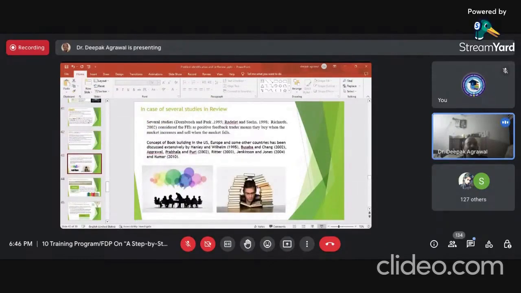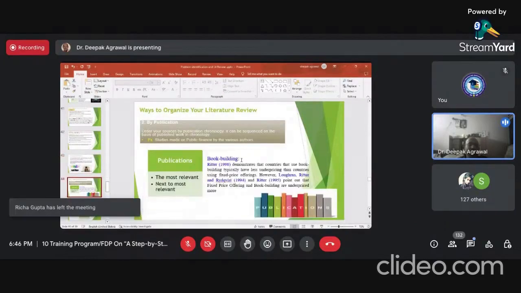Even when you have several studies in your work, they should also be arranged in chronological order. A large number of citations are quoted over here, but they should be rearranged in chronological order. That is mandatory. Second, you can arrange in the form of publications. Here, the information most related to your paper will come first, and then you will proceed with the next one, which may be earlier or which may be related to the later part. Like 1998 comes first, then randomly 94 as related, and then comes 1995 as per the required information.